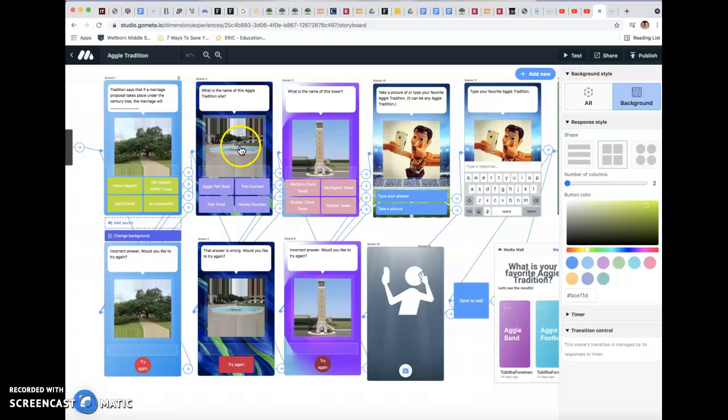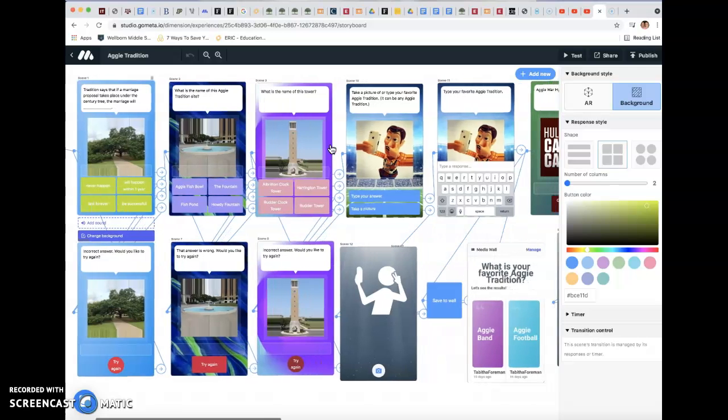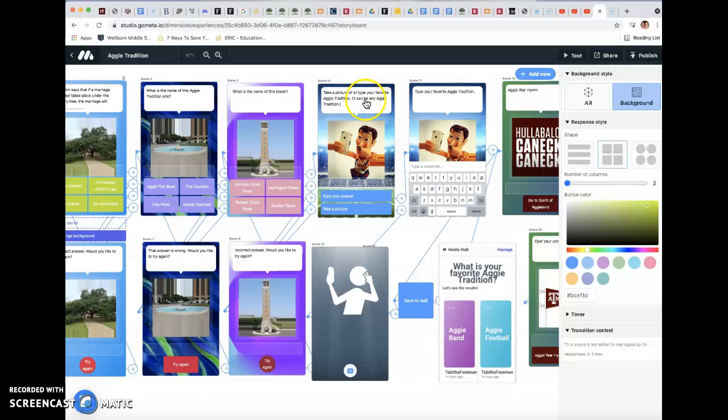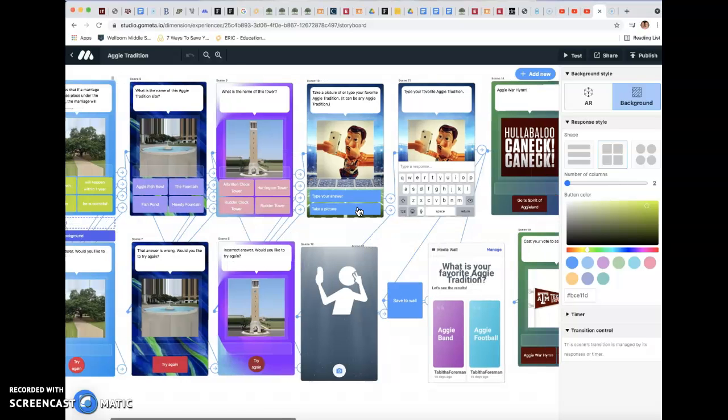Then the fish pond, the same thing here with Albritton Clock Tower. And then I asked them to take a picture or type your favorite Aggie tradition. So they have the choice to either type their answer or take a picture with their tradition.